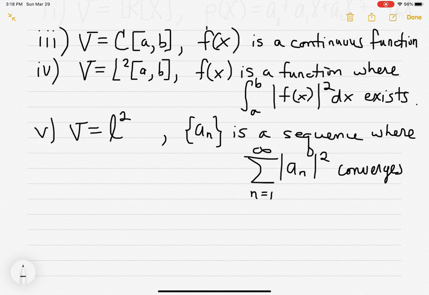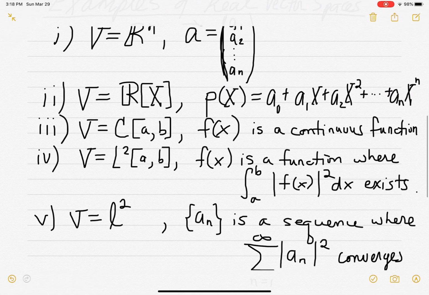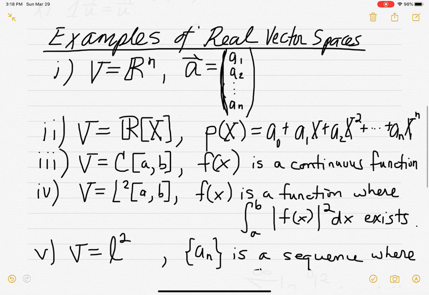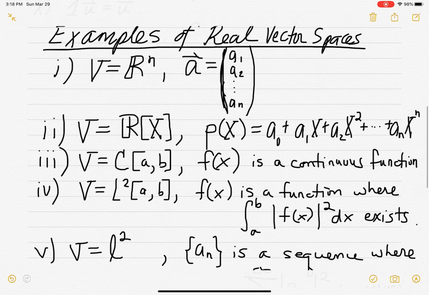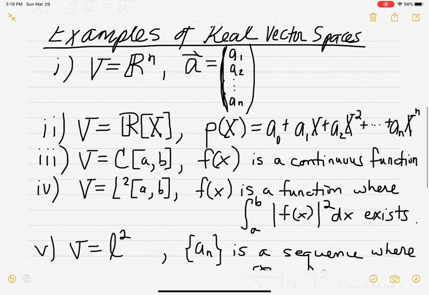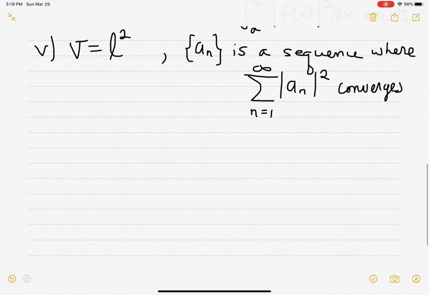If you were to take two square summable sequences and add them together, you get another square summable sequence, and all the 9 other properties, so the 10 total properties, would be satisfied. So these are just some examples of common vector spaces that show up in linear algebra and more advanced classes that look at vector spaces. But primarily we're just going to deal with Rn, that's the common one. Vectors with entries, first entry, second entry, up to an nth entry. They're simple to deal with.